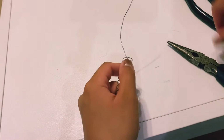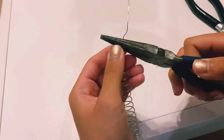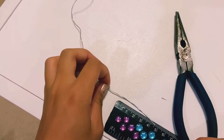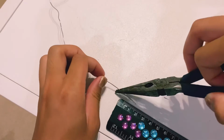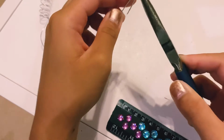Now, if you were paying attention in the beginning of the video, I'm sure you noticed me picking out some beads. Those were downstairs in my basement, so I've had those for the longest time, and I decided to use them rather than go out of my way and spend money on some more. So if you do want to buy some beads to customize your bracelet, go on ahead, but if you don't want to buy any and spend any more money, that's also perfectly fine too.